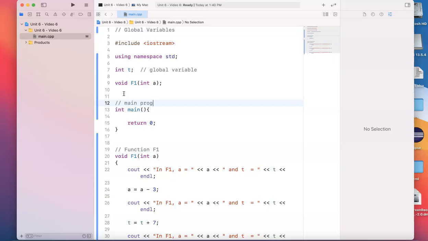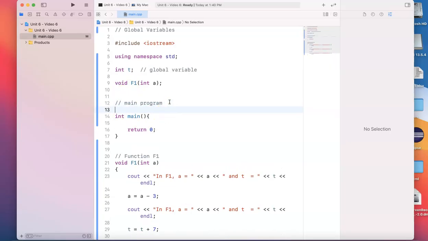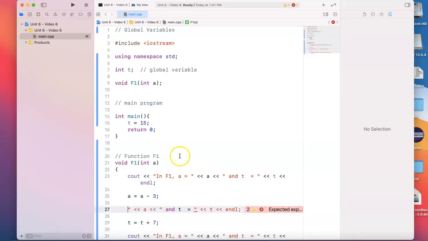You see the word main right before it. That's why we call it the main program. So in the main program here, let's say t equals 15. Notice I'm not passing t to the function. There's nowhere mentioning of t, but I'm asking the machine to print what t is. They should know what t is because that's a global variable now. The main program and all the functions will have access to t.